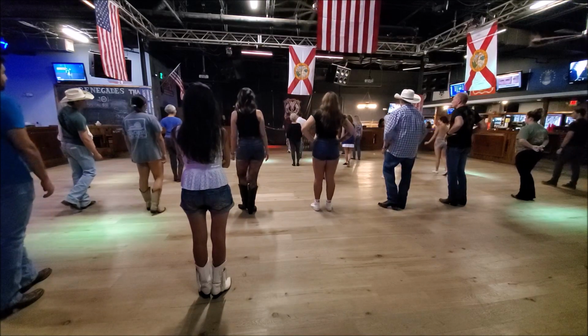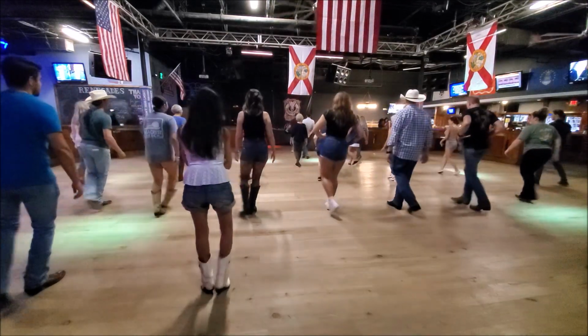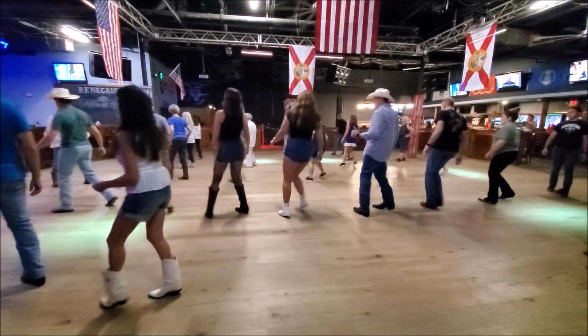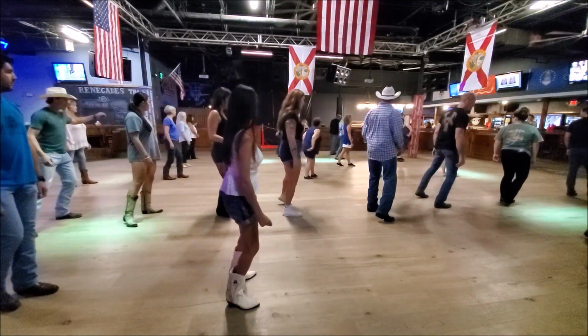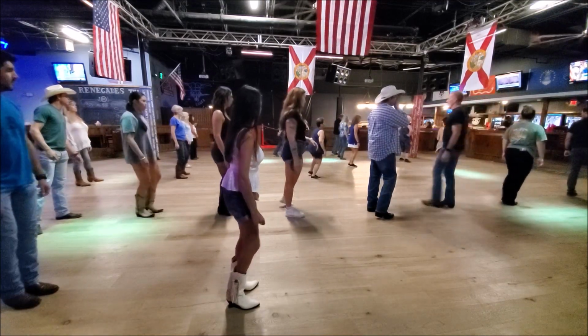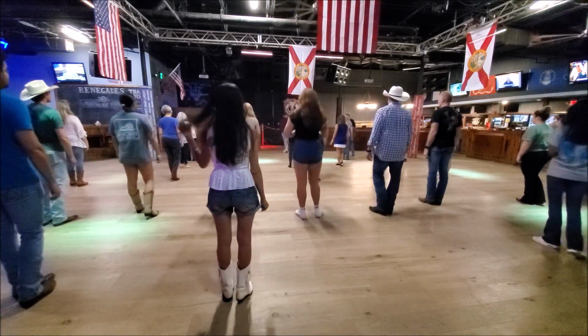Weight on the left, pointing with your right. Here we go. 7, 8, 1, and 2, 3, and 4, rock, 5, 6, triple, 7, and 8, and 1, and 2, triple, 3, and 4, 5, 6, 7, stop. After 16 counts in, would you do your walk, walk? You ready to restart? Lead point, point. Let's try that. Face the front, 16 in, we're going to have to restart.